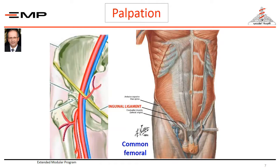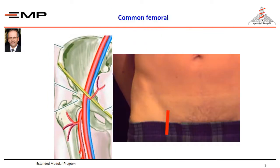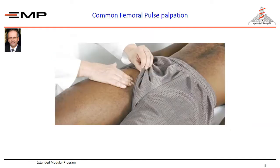The common femoral pulse is felt below the midpoint of the inguinal ligament against the head of the femur. The red line marks the anatomical site where you should look for a palpable common femoral pulse. You will be coached during the ward session to palpate the common femoral pulse. As an advice, you should first practice on a normal individual.